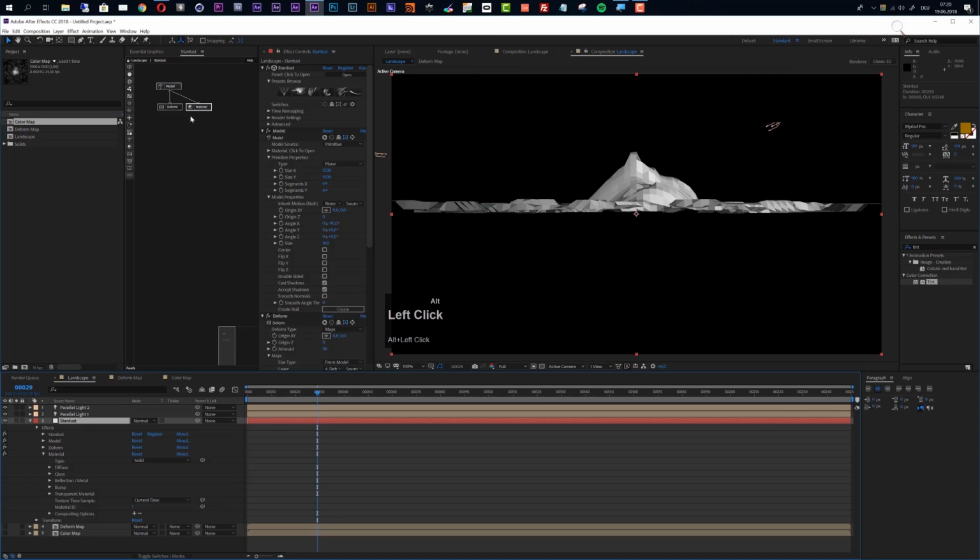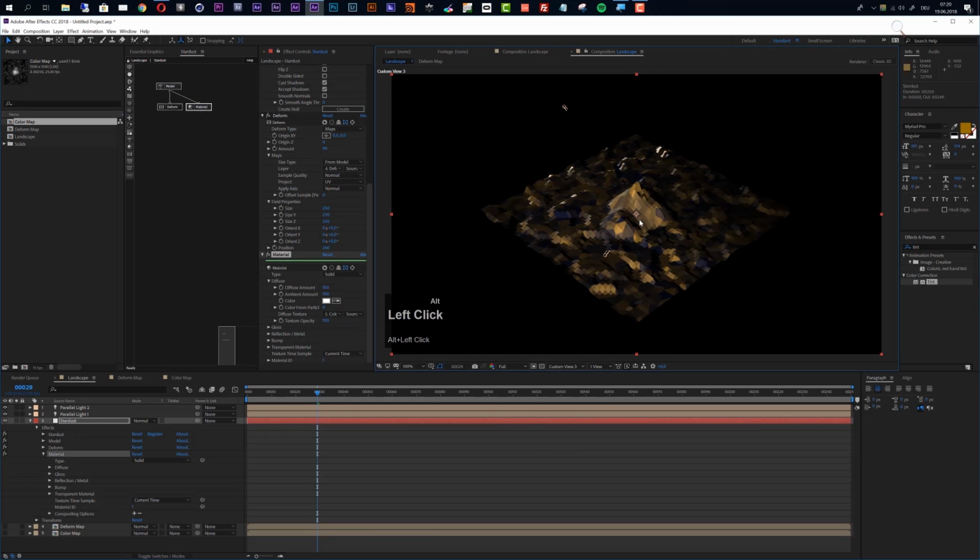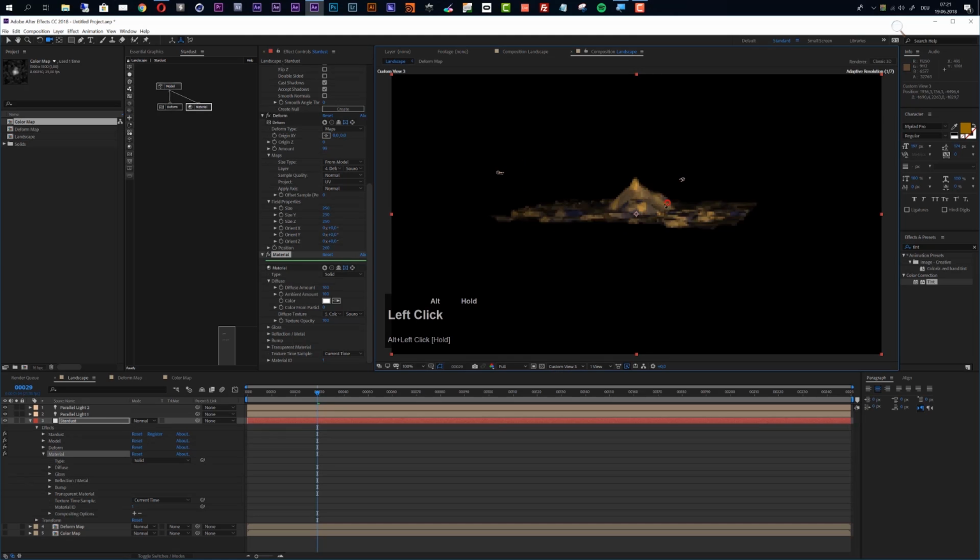Now inside my material node, I will specify this layer as a diffuse texture. And you see that nothing is happening, and this is because the color from particle value is set to 100. And if you reduce this to 0, then our texture will be colorized. If this is set to 100, then the material is looking for a particle node and the color of this particle node, but we have no particle node, so we have to reduce the color from particle to 0, so that our diffuse texture is working. And now you see that we have a nice coloring of our landscape.